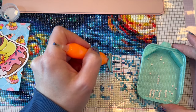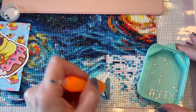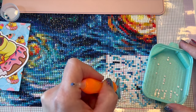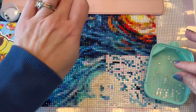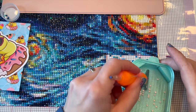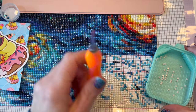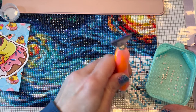Not that I have pressure from any other person in my life saying, you have to finish this, you started it. Nobody is saying that. It's more pressure that I am putting on myself. Because yes, I did spend money on this canvas. I have spent the money on two of these canvases. And I don't know if I even want to attempt to use the other one.